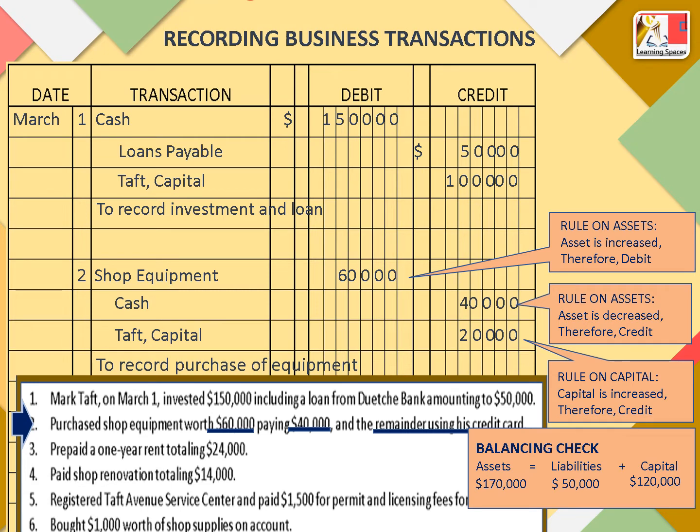Let us make a brief review. On March 1, cash is plotted on the debit because it is increasing, and the rule says, when an asset is increasing, simply plot it on the left or debit side. Next, on March 2, cash is plotted on the right side because it is decreasing. The rule says, when an asset is decreasing, simply write the amount on the right or credit side. If you're still a little bit confused, go back to the kindergarten rules that we just listed and you will realize how easy this is.